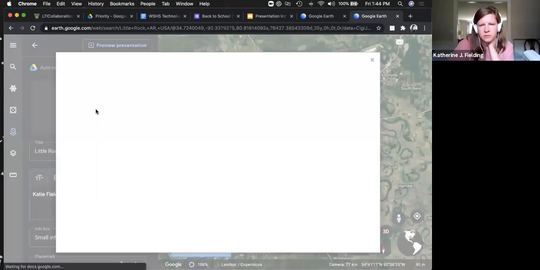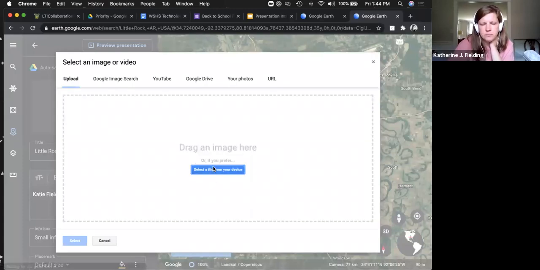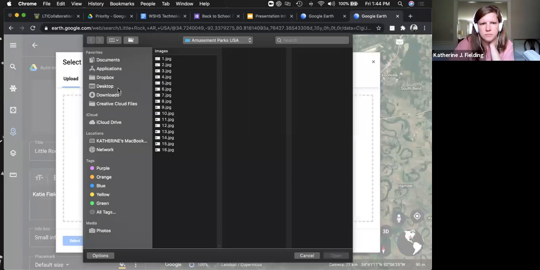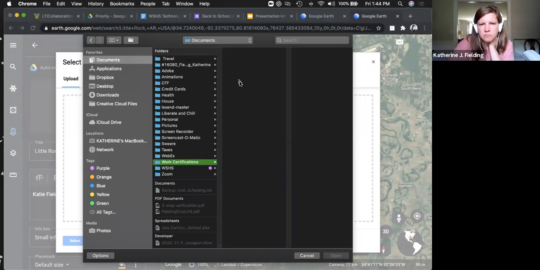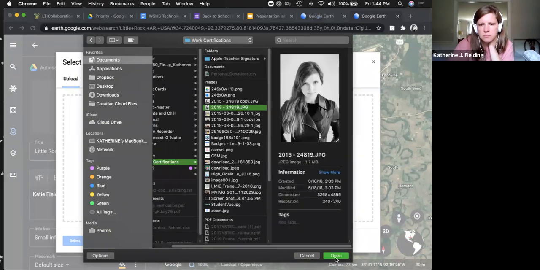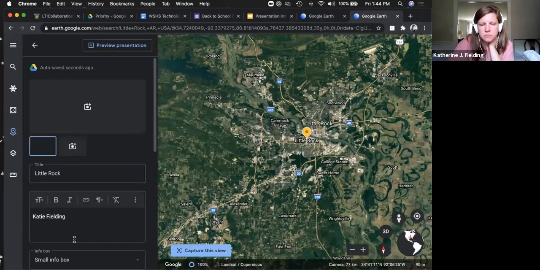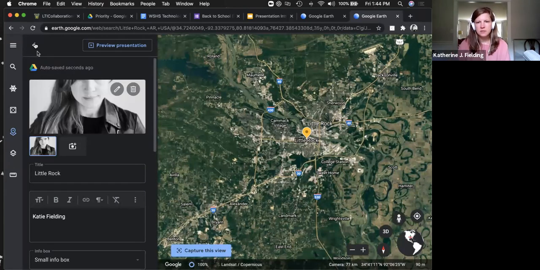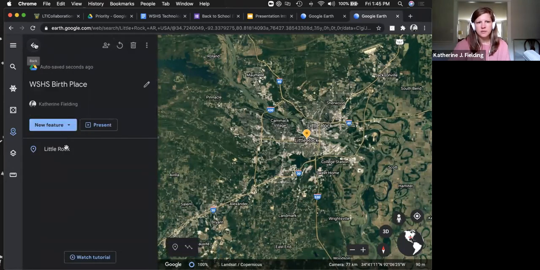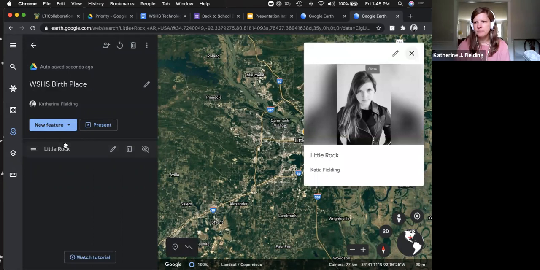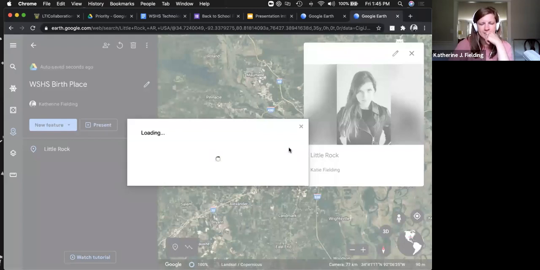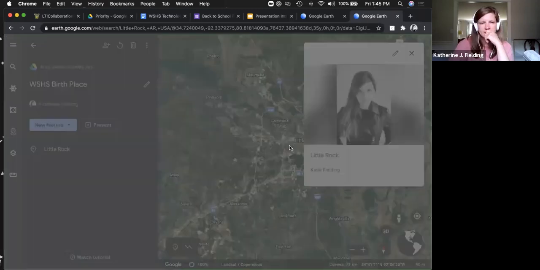I'm going to add my photo. All right. Perfect, it saves. And then when you go to Little Rock, Arkansas on the map, I will pop up with my name.